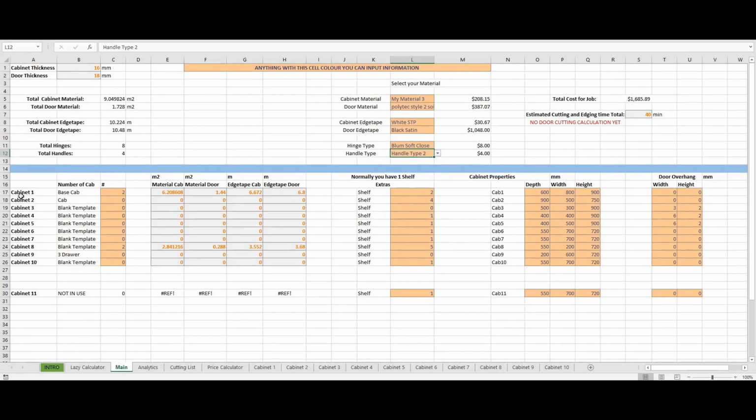We'll just have a quick squeeze at the top, at the 10 different cabinets. So here I have number of cabinets. So if you're not using the lazy calculator, you just want to throw up something really quick, you can change it. So let's say I want 6 different base cabinets, whatever cabinet number 2 is. Number 3, and we'll come to this one last.